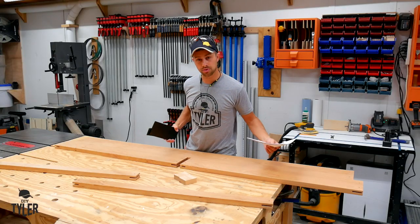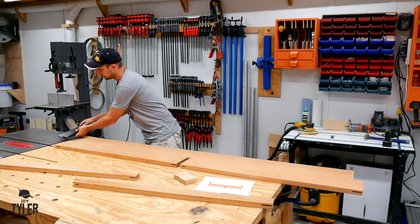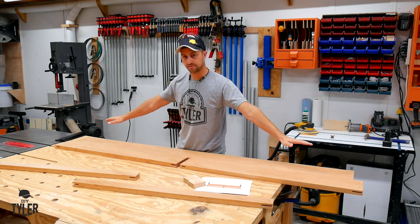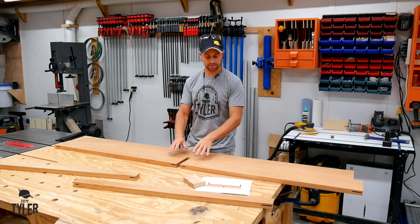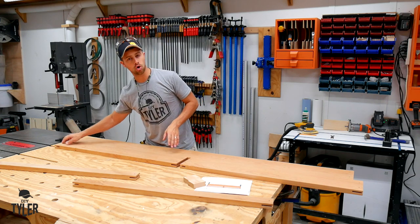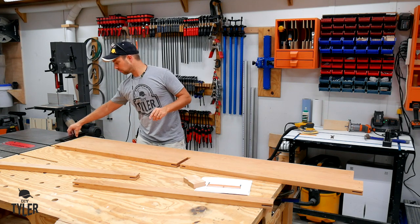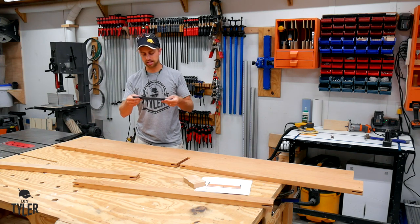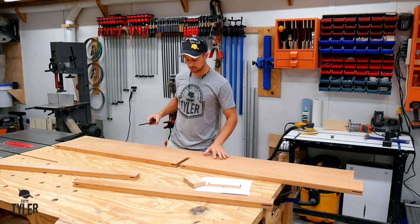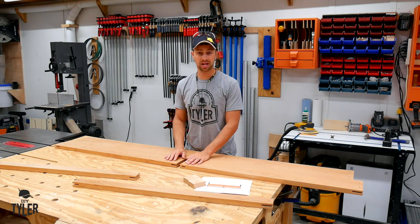It is time to assemble the head and footboard. I got my hardware all blacked and painted up nicely and I have my plans here with all my measurements and a couple of spacers to make sure everything is uniform. I already know I'm going to have trouble with the middle connection because I had to go back and open the outside mortises up a little bit — probably not even a 64th of an inch — to account for the paint on these pieces of hardware. I wasn't able to get to the inside one as it was already glued to the head and foot rails, so I'll have to hammer that one in and tape it off to put the last coats of lacquer on.